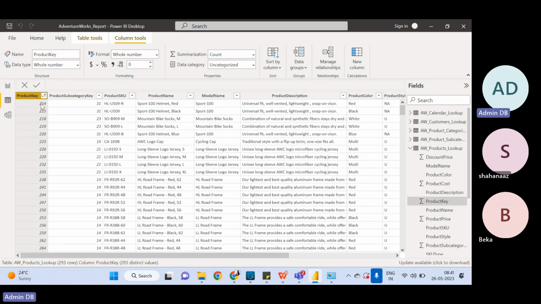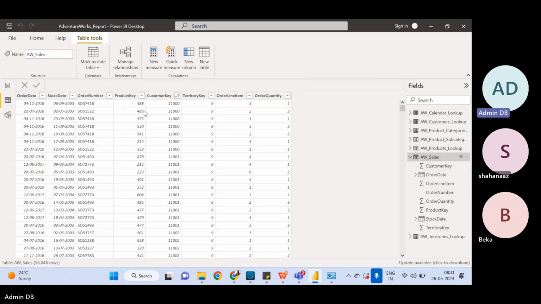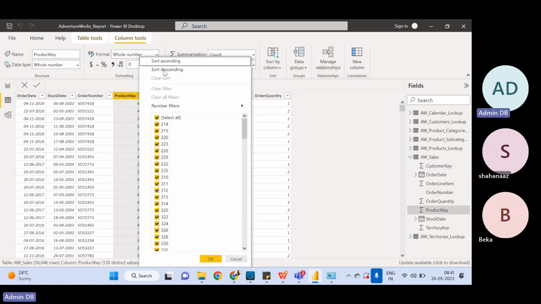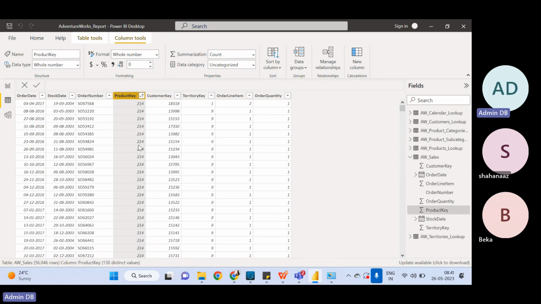So you have each product id only once in this table, but the same product key under the sales table is repeating, right? If you see here, the same product key under the sales table is repeating because this shows us that the same product has been purchased, ordered multiple times.